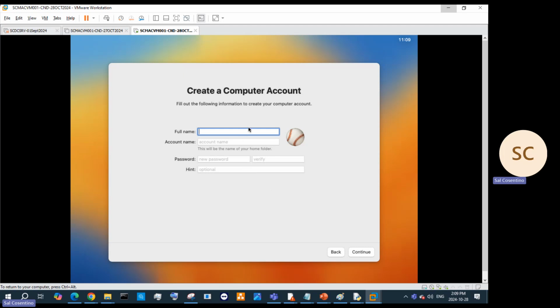We're going to create a computer name. So in this instance, we are going to give it a name, right? And this will be the name of our home folder. We're going to give it a password. I just want to call it scadmin. I want to keep my uniform here. This will be the name.